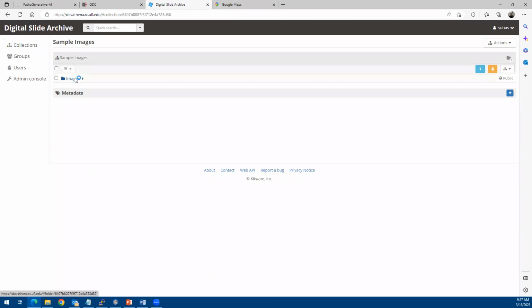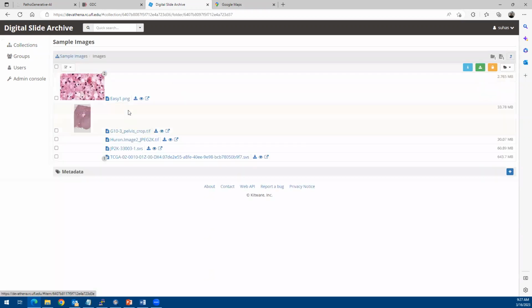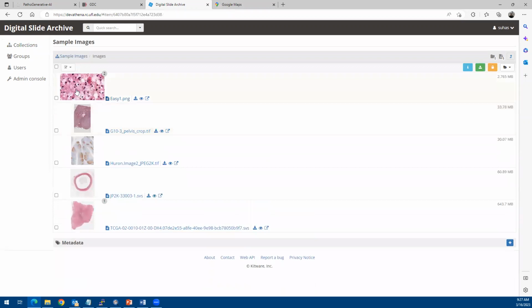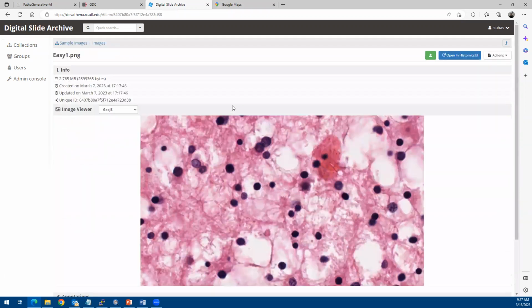You can go to images and see very small sample images here. We can also have a very large image, but that's the kind of thing we can go through.